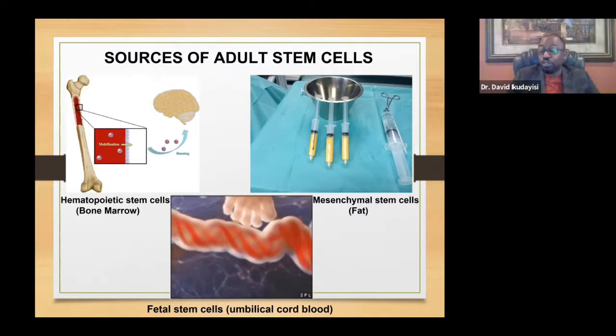Then, at this time, you have to culture expand it. You have to multiply it so that you can reuse it. Otherwise, if any of us listening wants umbilical cord blood, you can either get it from a relative who is about to give birth, or you get ready-made umbilical cord stem cells. There are companies, FDA approved tissue banks in America, that collect umbilical cord blood, test the mother, test the blood, and then have it ready for anybody that needs it.